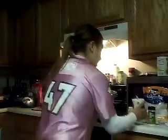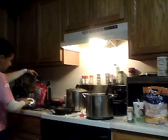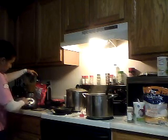So right there is about 2.5 cups of water. So you have enough liquid to blend your chilies in, okay? And then I add a little bit of salt, a little bit of pepper, and then some garlic salt. And then I'm going to chop it up. Put the lid on it. Pulse. You want to use the pulse. Push it a couple of times.